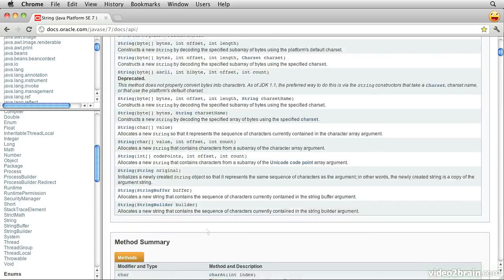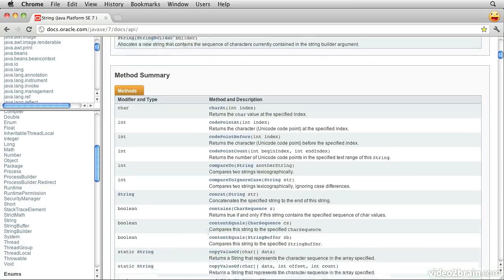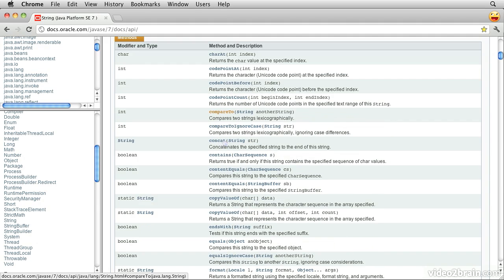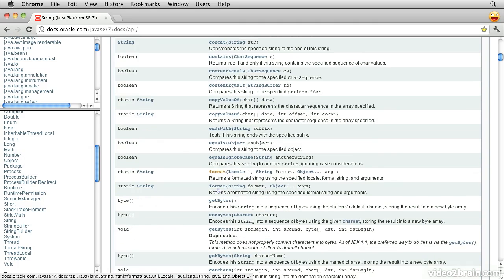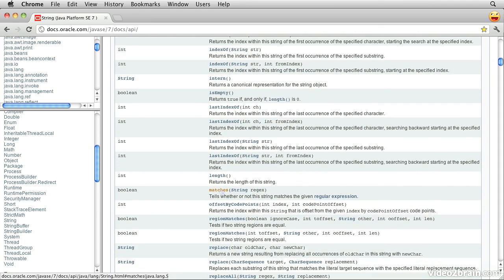Scrolling down further, we find a list of the methods that are available for a string. Some of these are simple to understand and we'd be likely to use. Others are rather more obscure, and the chances are we wouldn't need them. So we can probably see what charAt might do, and similarly the compareTo method down here. But we might need to do a little more research to know how to, for example, use format down here, and the matches method here.